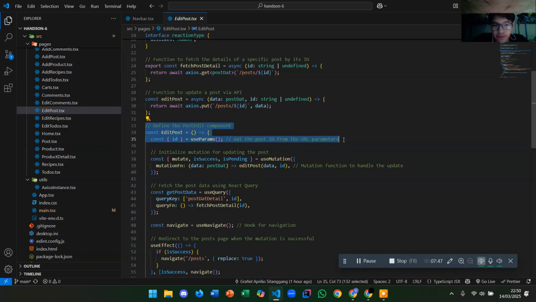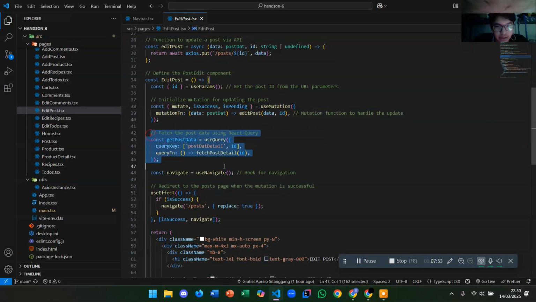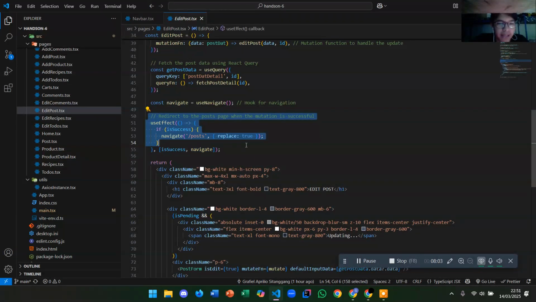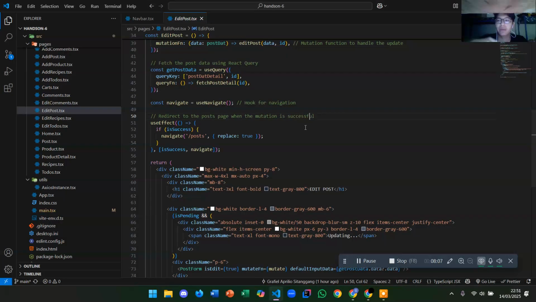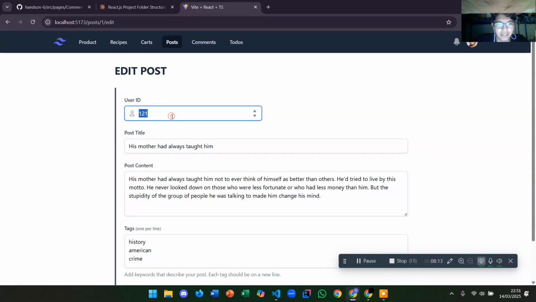It's defined right here, and then initialized here using mutate. It is also fetched using React Query, which redirects to the post page when the mutation is successful. So when the edit has already been done, bam.